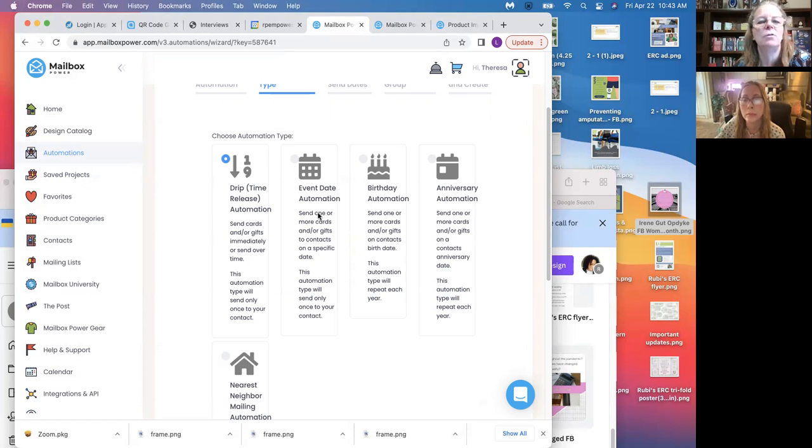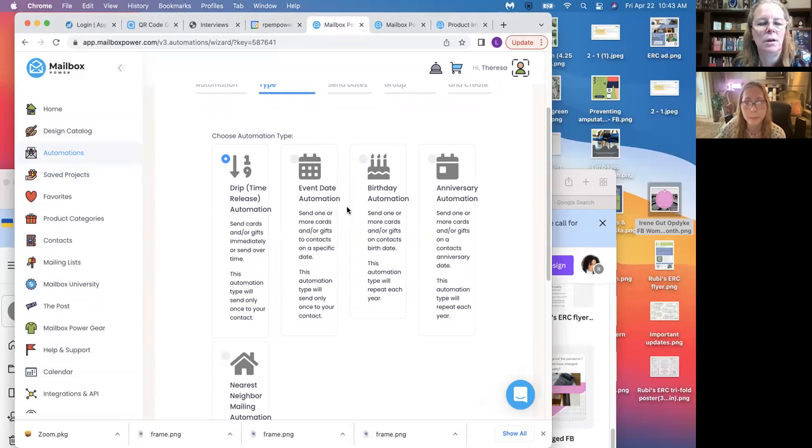So an event-based would be like holidays or seasonal type of things where you want to make sure that they go out based on the time of year, not in a sequence. Okay. There's still a sequence, but whenever you add the person, it picks up whatever the next date should be. Does that make sense? Yes.